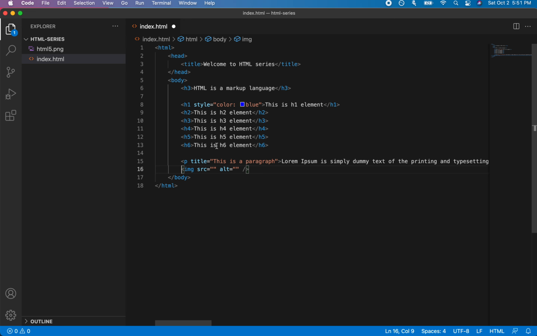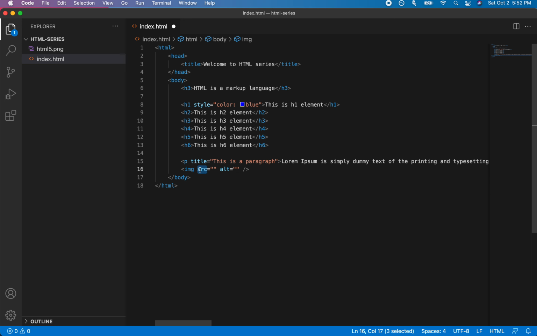The difference between the tags that we have used so far and the image tag is that an image tag is a self-closing tag, which means we don't need an ending tag explicitly since the image tag doesn't have any content to it. For example, in the h6 tag, the text in the h6 element is the content for the h6 element. So we don't have any content for an image element. All we need to pass in is a source and then alternate text.